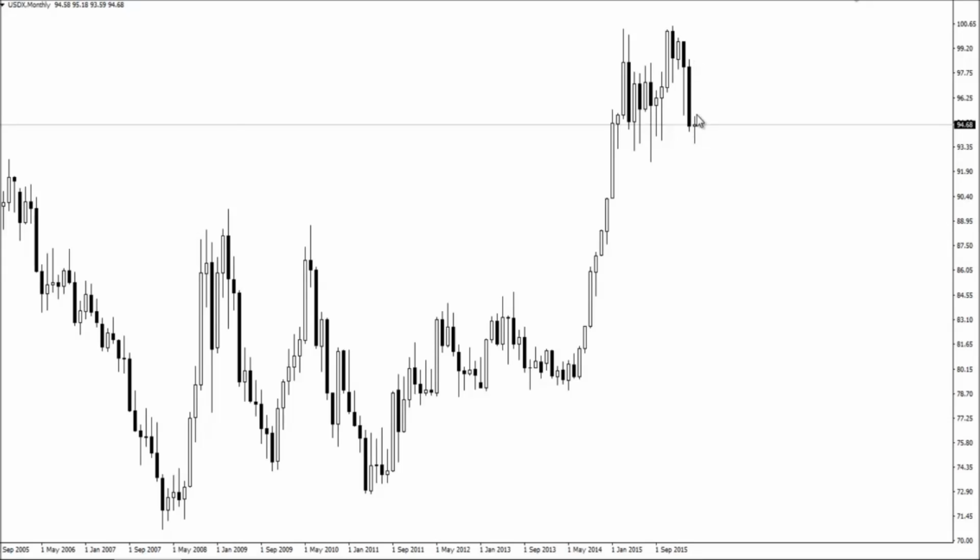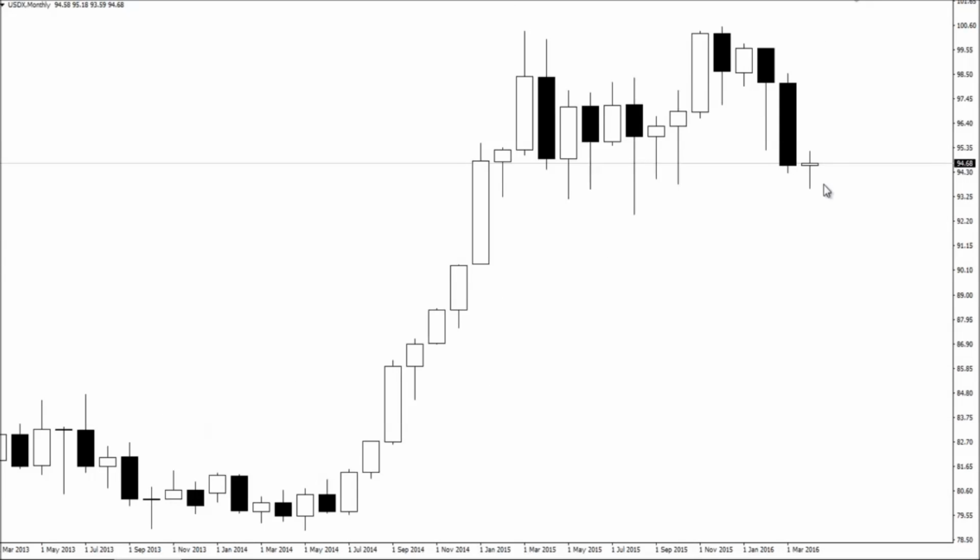Now I will explain why I'm looking at the monthly. I mean it doesn't say much, but I'll go into detail why, especially regarding the euro. So what I'm gonna do, I'm just gonna mark this out, okay? And what I'm gonna mark is the low of this monthly candle. It's a little thing I do sometimes, and then I'll just go into the lower time frame and see how price in the lower time frame reacts around that level.